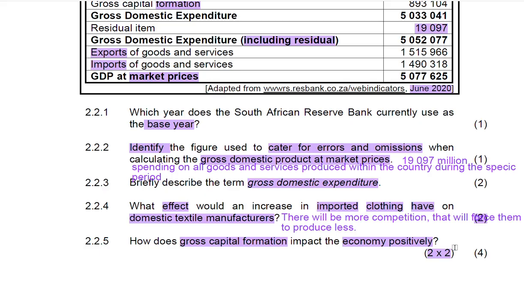So, what is the major thing that government is looking forward to in the country? The major thing that government is looking forward to, and will forever be looking forward to, is that they collect more tax and the unemployment rate reduces in the country. If that happens, the ultimate goal of existence as government will be fulfilled. So the gross capital formation assists the economy in that way. How? It assists in the way that poverty will be reduced and there will be more employment.